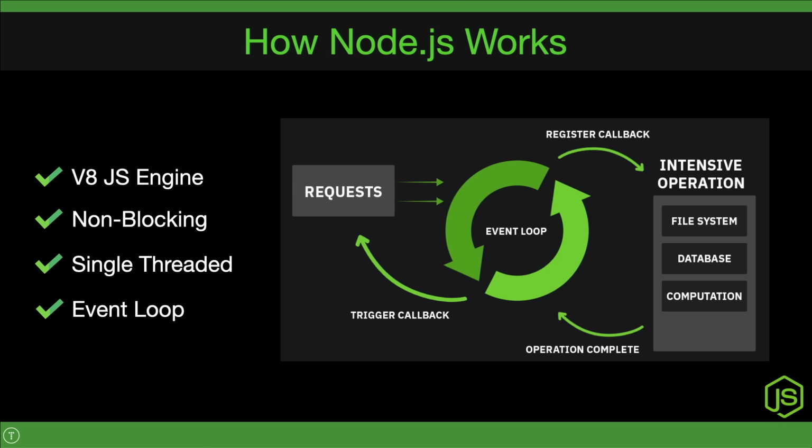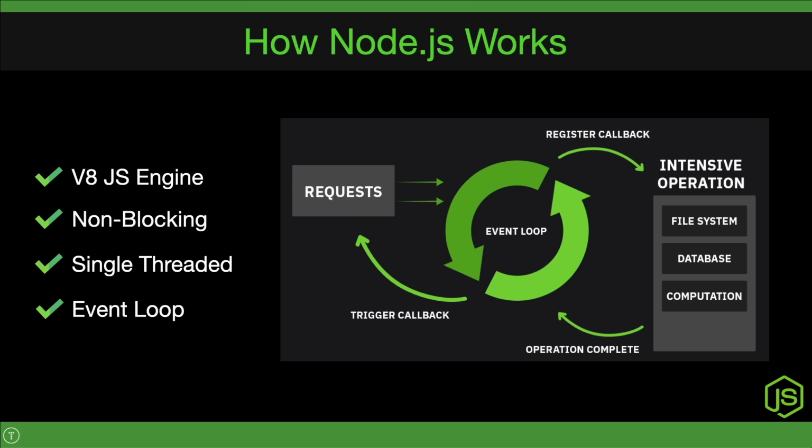So Node.js uses something called the event loop, which is a mechanism that allows Node to perform non-blocking I/O operations. And when you make a network request, for example, Node.js doesn't wait for that request to complete. Instead, it continues to execute the rest of your code. And when that request does complete, it triggers a callback, which is then added to the event queue. And the event loop picks up the callback and then executes it.